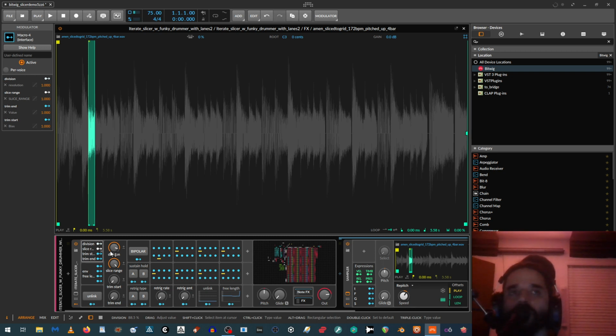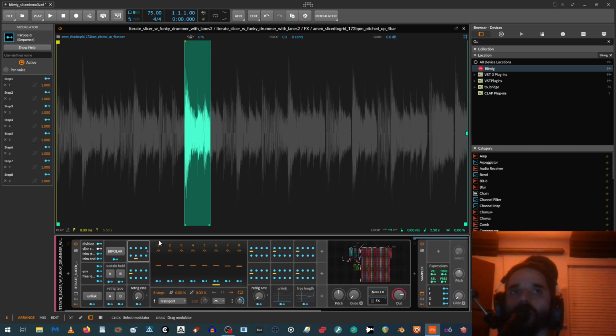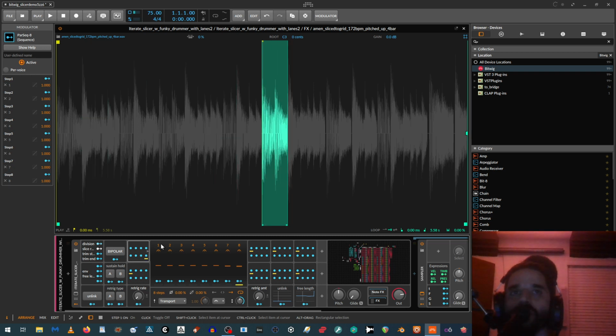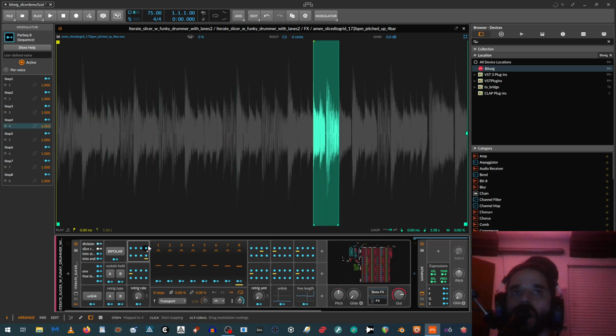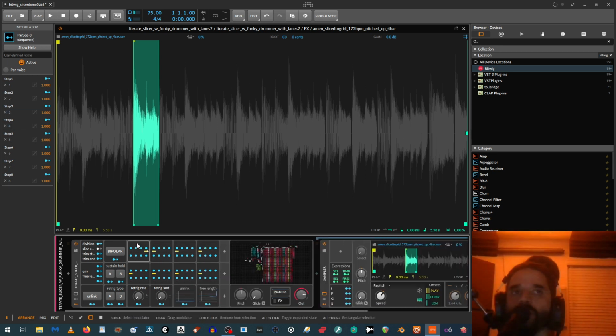And then the next feature is slice range. Before I get into that, let me just show you basically what's going on in this patch. You have these 8 paraseq 8 modulators over here. Anytime you hit a key, one of them will light up, and that's which slice you're on. Depending on the division, the division will determine how many of these are active. If you're only slicing into 8, only the first one's going to work. If you're slicing into 16, it's going to be amongst these two. If it's 32, it'll be the top row, and if it's 64, it'll be all of them. So let's go back into here.